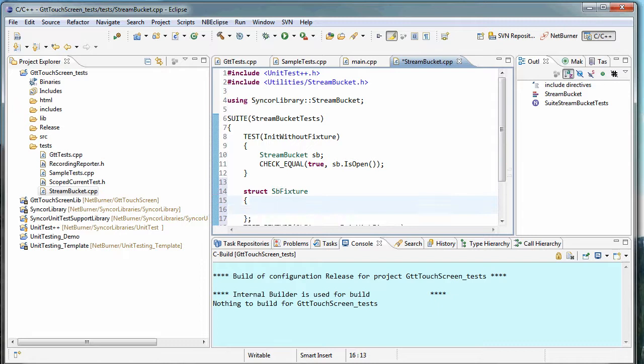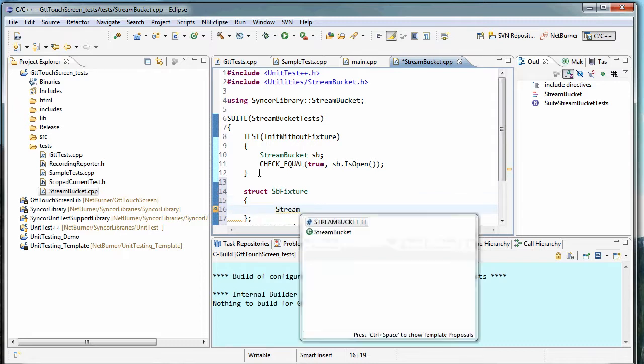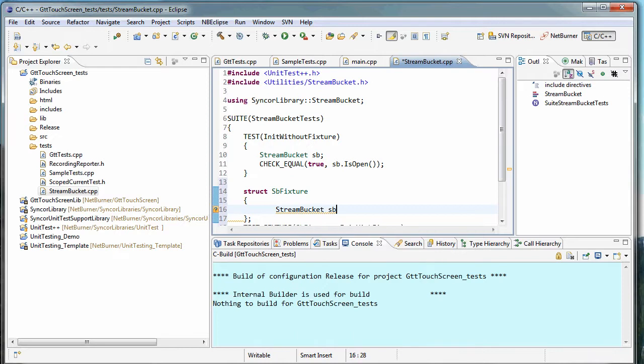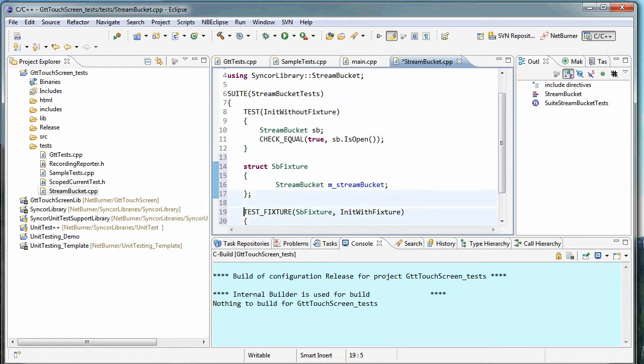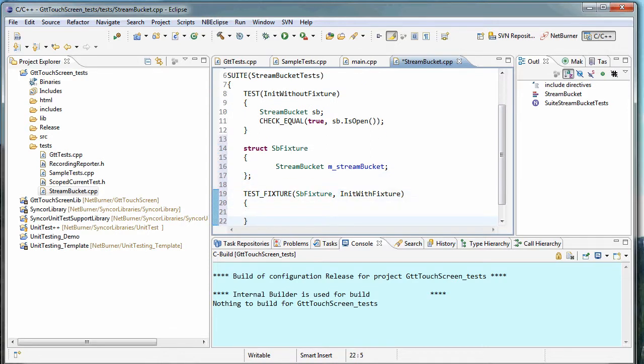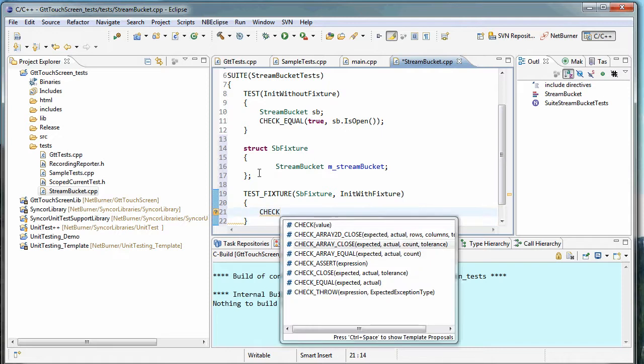And let's, for now, just give it the data member stream bucket, and let's use our conventional name here. Okay. So now when I want to write a test on stream bucket, I don't need to do really anything except my check equals here.